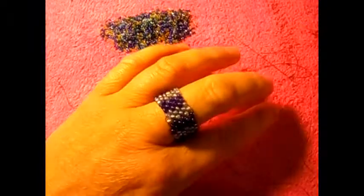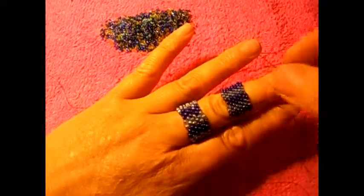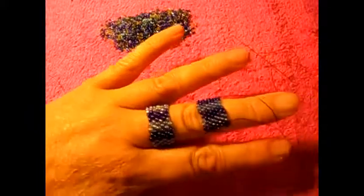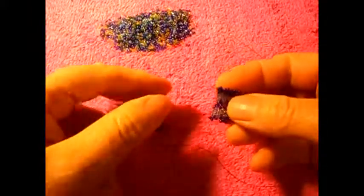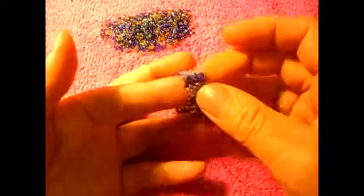Of course, if you make the ring with size 11, it's going to be a bit different. Right here is 6 and right here is 8. So 8 right there and 6 right here. Now you guys see, it looks like that. But you end up your ring exactly the way I show you right here. All right? It's like you close this part over here. It's the same thing. You just close it and then you're going to get the same results that you get on this ring. All right?